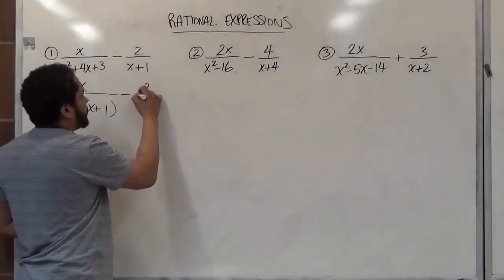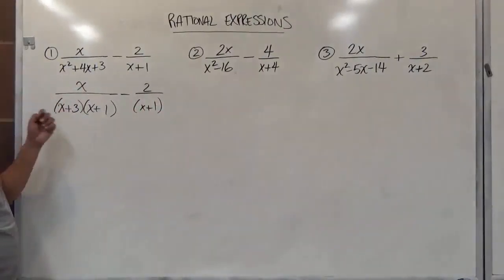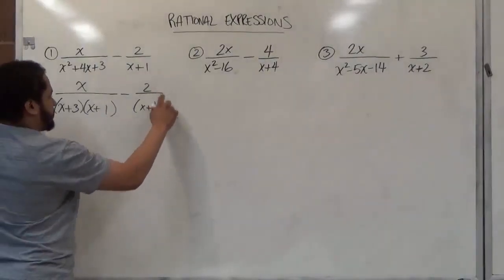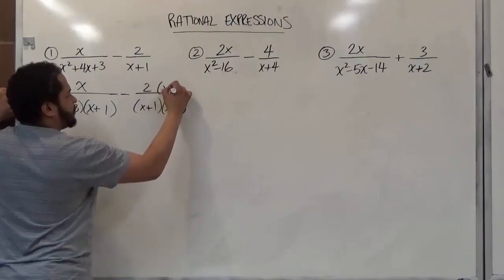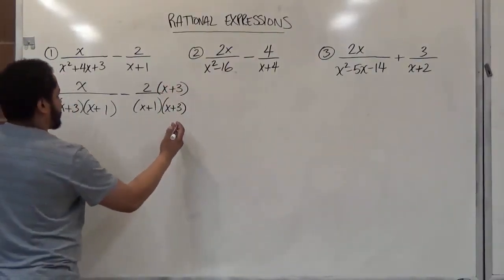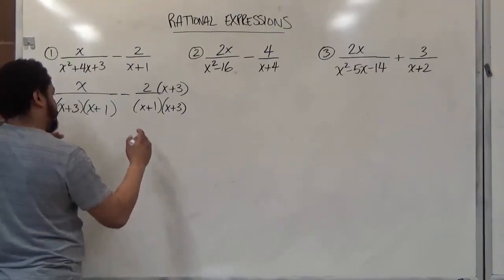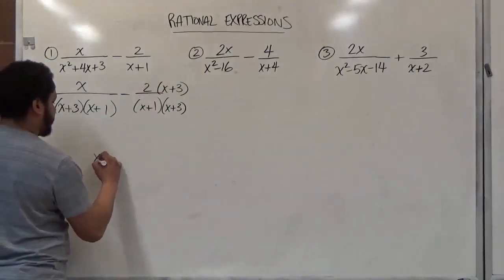Now here we have this taken away with x plus one and we see to complete the denominator to make the LCD complete. We're going to have to multiply the top and bottom by x plus three here. So whatever we do to the bottom we do to the top of the fraction and what we're going to just do now is combine the fractions into one. We're not going to distribute or do anything fancy. We're just going to combine the denominators.